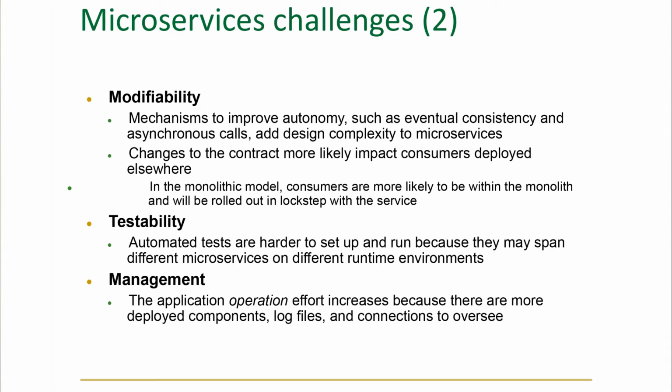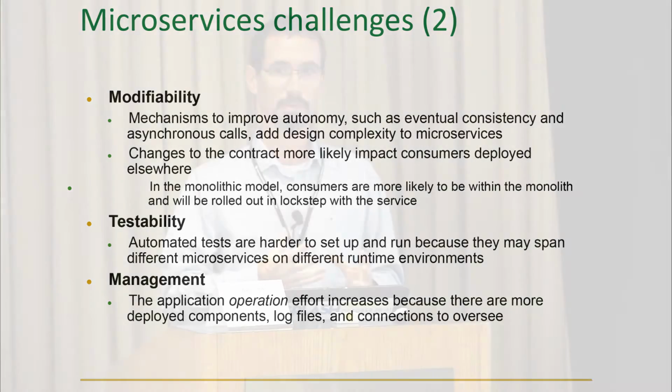Also, when you have a REST service that is part of a monolith, it's likely that some of the consumers of that REST service are inside the monolith. If you need to change that contract, you need to change the consumers. If they're deployed together inside of the monolith, then they are redeployed in lockstep, right? So that makes it easier. If each deployment is independent, you need to be more careful. You need more governance when you change your microservice contract.